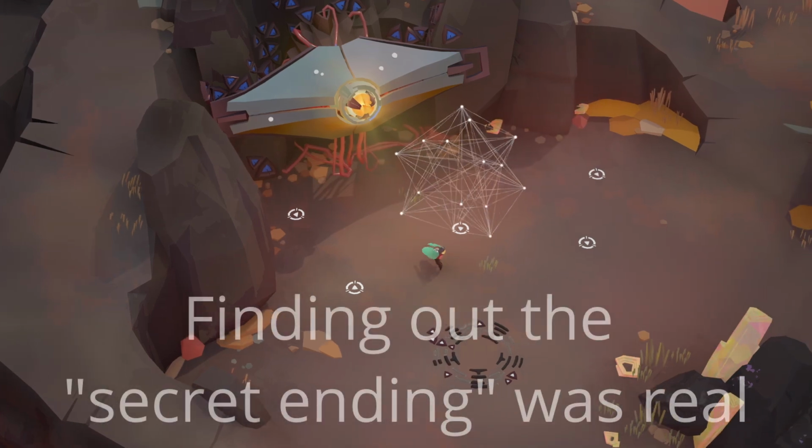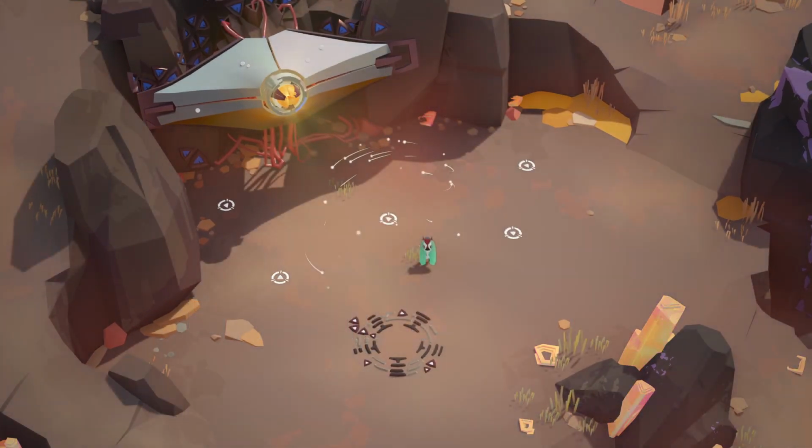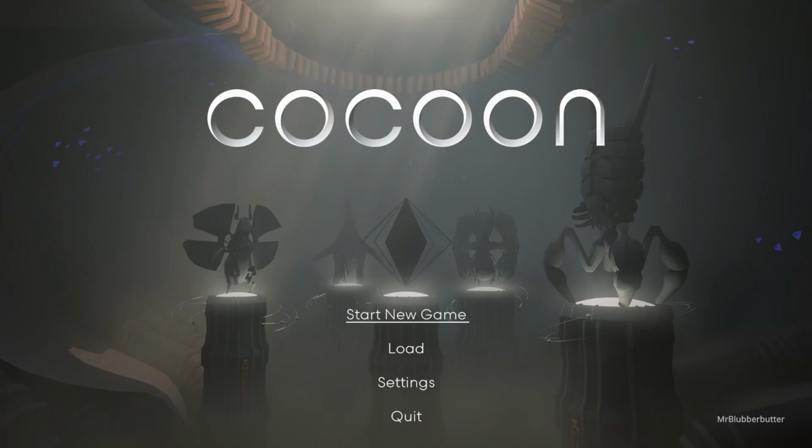To my surprise, it actually did. So everything that I've been reading about the secret ending did apparently actually happen. Hello, I am Mr. BlubberButter, although I'm not much of a mister anymore. And I'm going to be showing you how to get the secret ending in Cocoon.